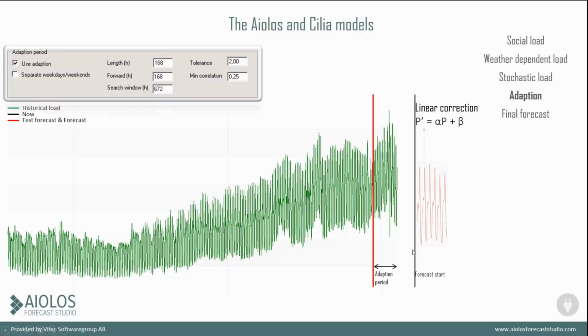So if you would make an adaptation, for example, for this period here, what would happen is that you would actually also get a linear correction for your forecast, so that the level of your forecast would be much higher in comparison to not having the adaptation. And this adaptation lets you move to the right levels if you have, for example, different seasons and so on, so that you can adapt to new levels.